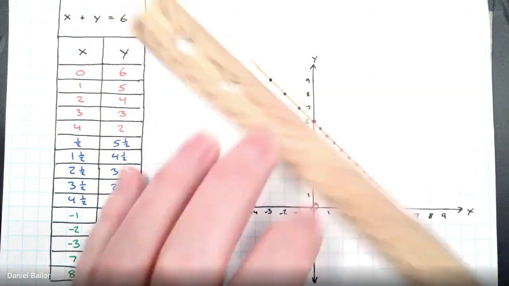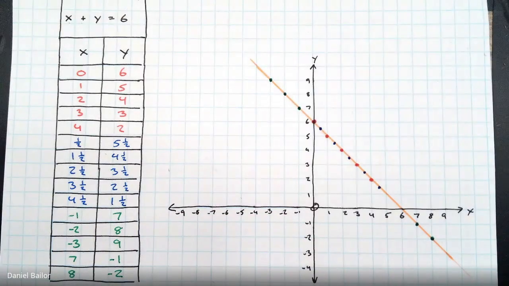And that is the shape of the graph. The shape of the graph is a straight line. Now, to know 100% for sure, we'd have to pick all the points in the world. We have to do this infinitely. But we cannot sit here and do an infinite number of points to just confirm we're right.